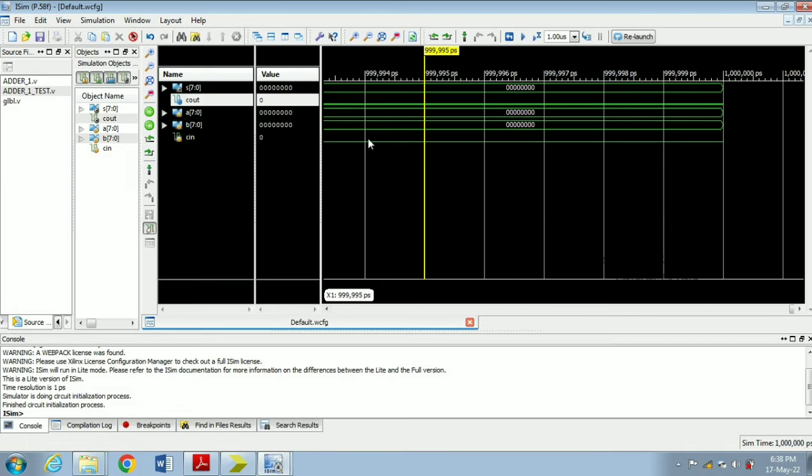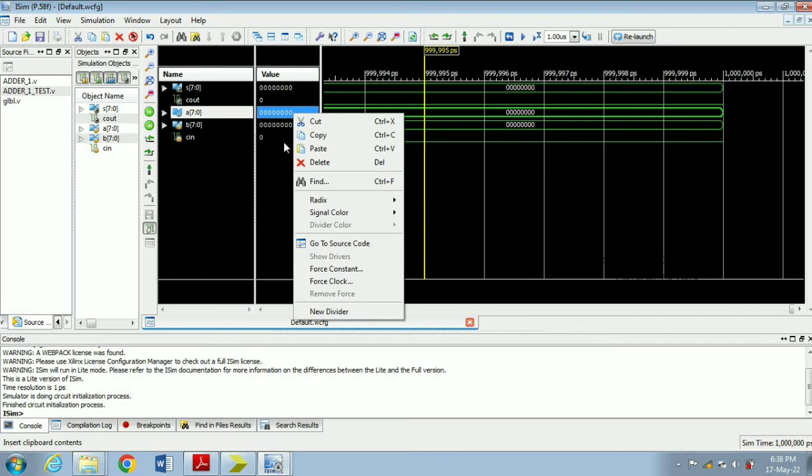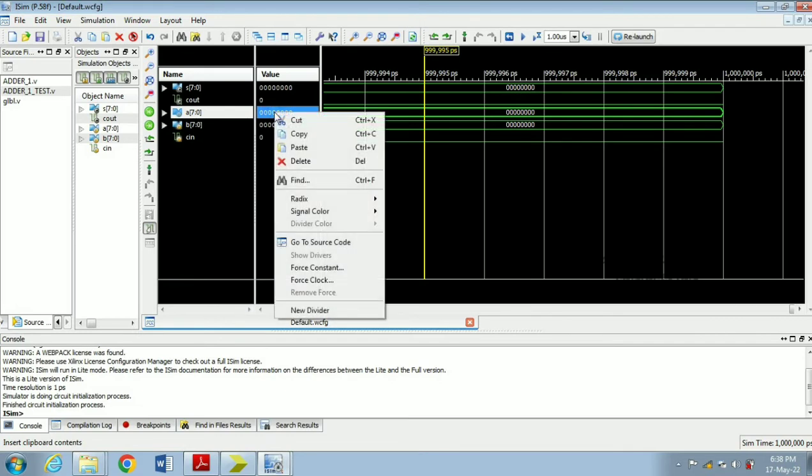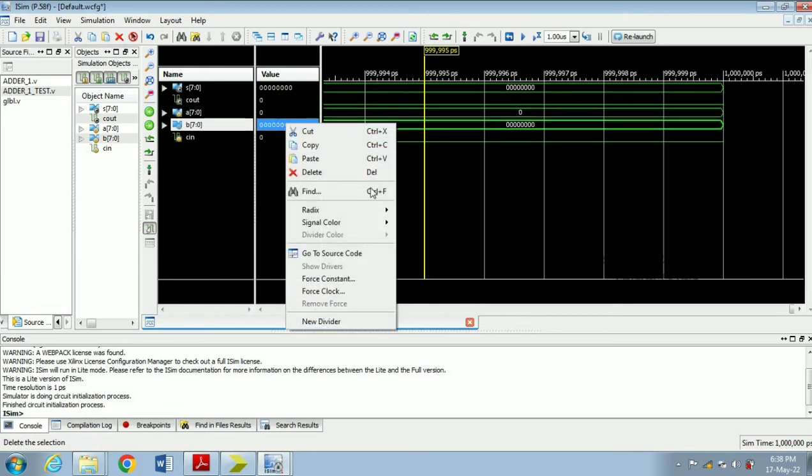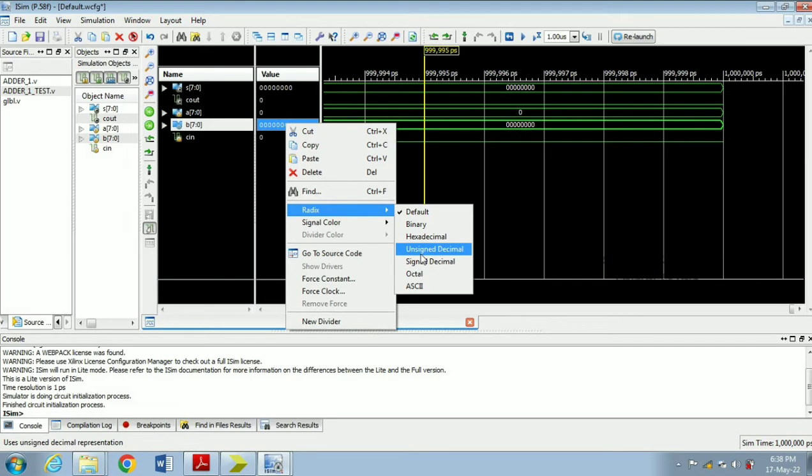But this time I'm going to use the generated test bench file, and feed the inputs manually. See, you can right click this one and change the radix. I'm going to keep it as unsigned decimal, so it will be easy for us to verify the output.